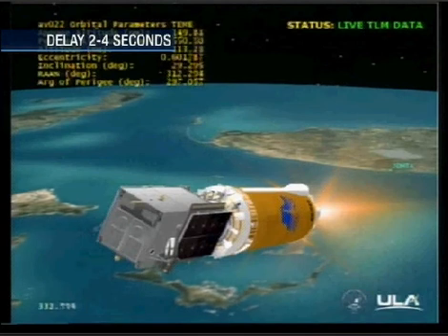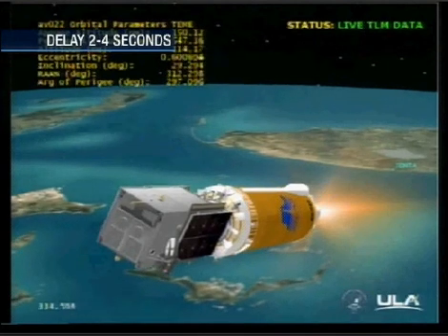I'm joined now by United States Air Force Lieutenant Natasha Del Rosario with the Air Force Infrared Space Systems Directorate. Lieutenant Del Rosario, thank you for joining me. Thank you, Don. It's a pleasure and honor to be here for the historical launch of GEO-1. We've just seen a spectacular liftoff of the SBIRS GEO-1 mission. Could you briefly explain the SBIRS mission and how it fits into the overall Air Force space portfolio?